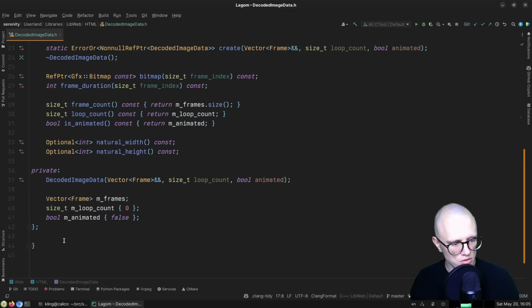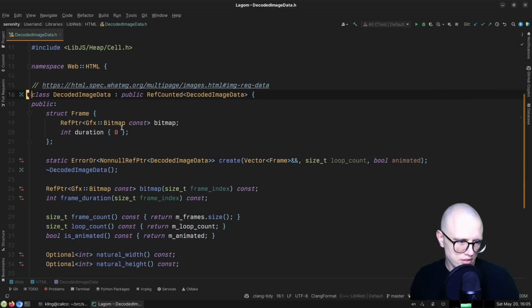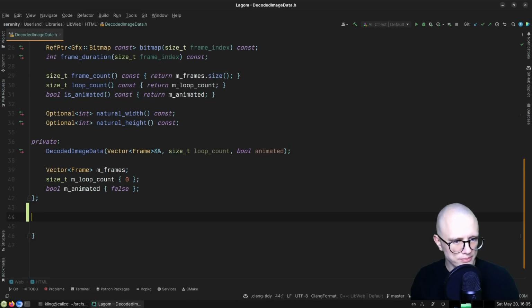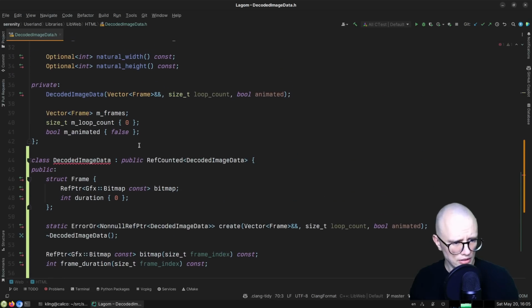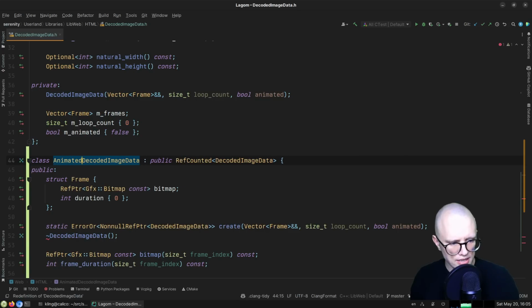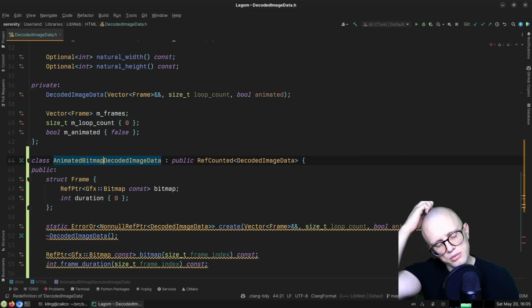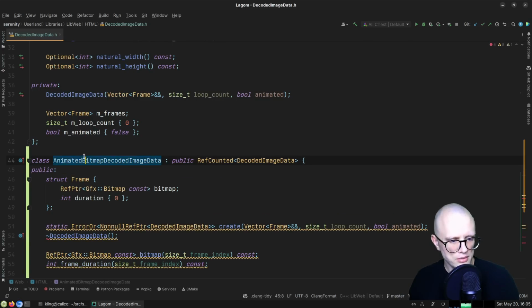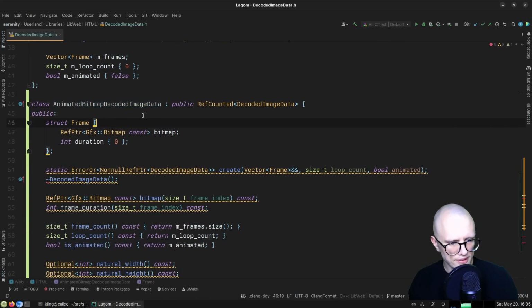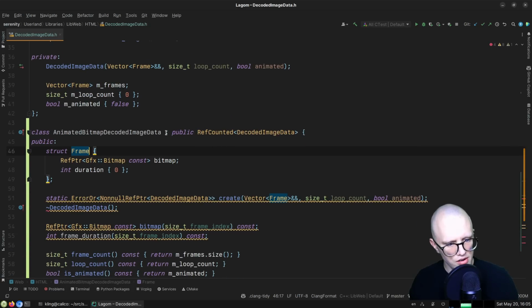pure virtual. So I guess actually maybe this thing can become like a decoded image data. This will be an animated bitmap decoded image data. That's kind of what it is. And it will inherit from decoded image data.